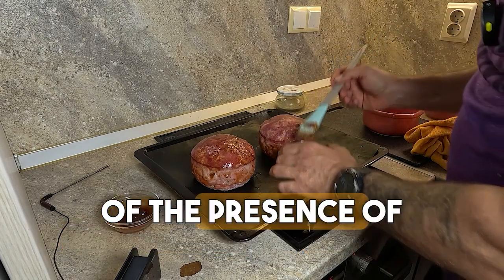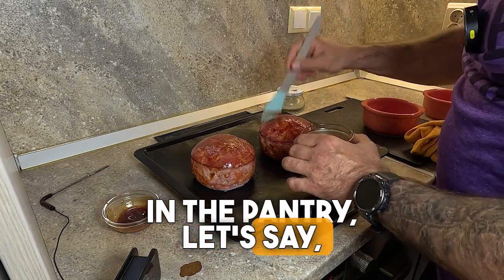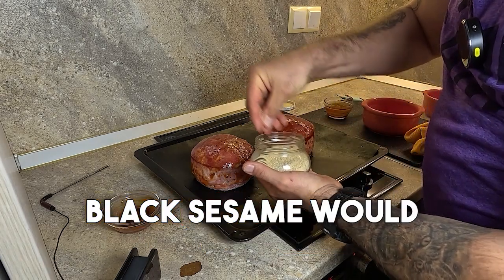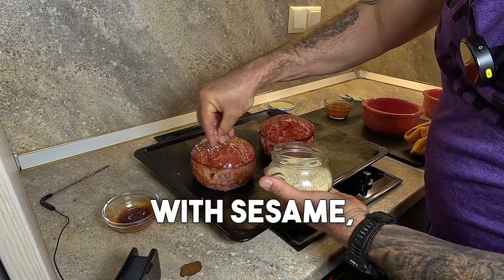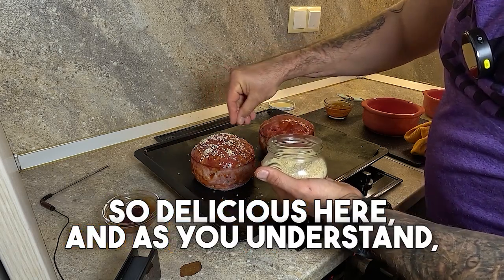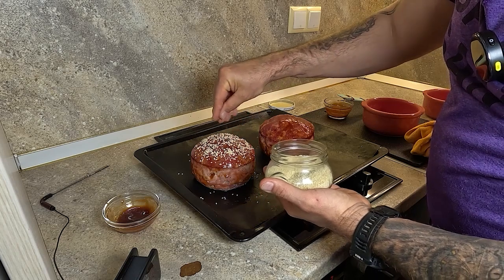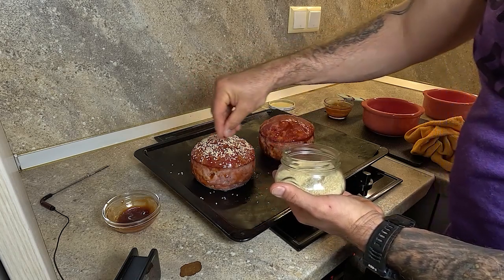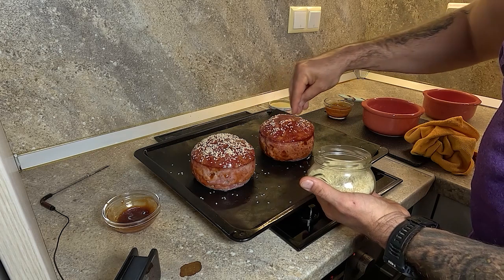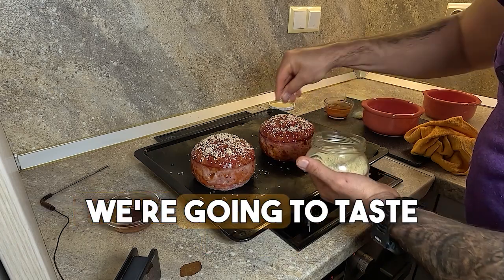Here again, it depends on the fantasy and the ingredients you have, well, not in the refrigerator, but in the pantry, let's say in the cabinet. My pantry pleased me only with sesame, so I sprinkled it, though black sesame would look very beautiful here. Sprinkle all this with sesame. Look, right now in the comments, your mouth's watering, but just write honestly, because it smells so delicious here. And as you understand, you could also play with spices here. We showed you only the concept and technology, well, we're going to taste all of this.